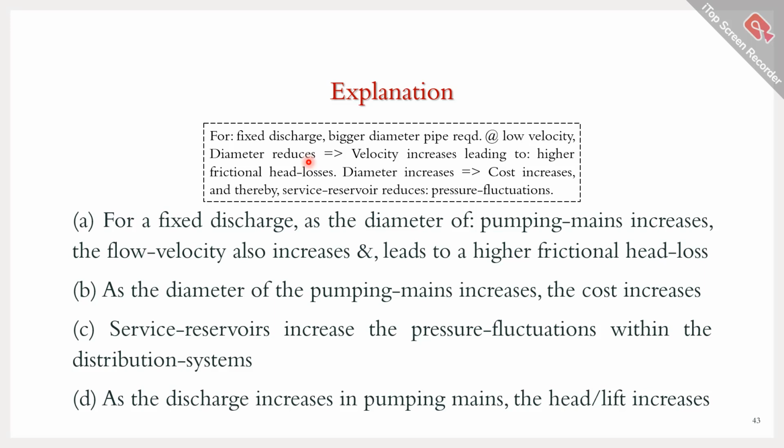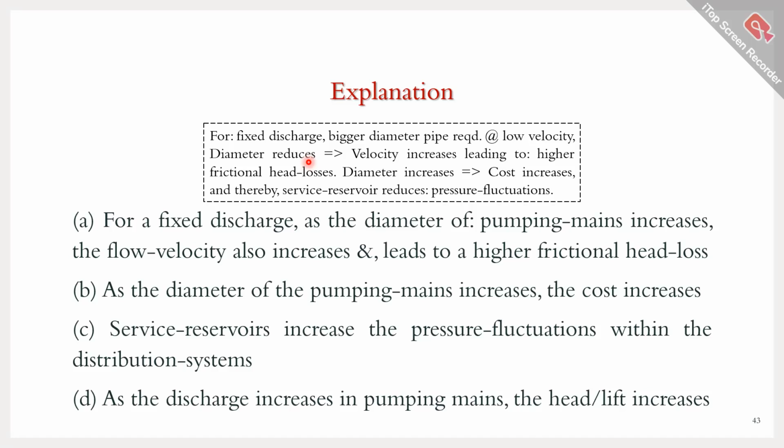volumetric amount of water, there is less area available. So the water has to move faster. That means velocity increases, leading to higher frictional head losses. If you remember the Darcy-Weisbach equation, there the head loss was given by the expression h_f = f L V² / (2 D g).